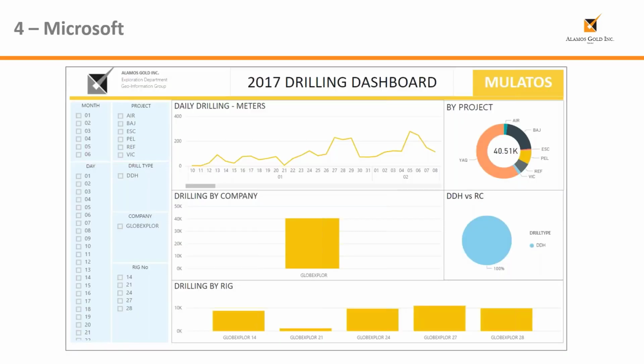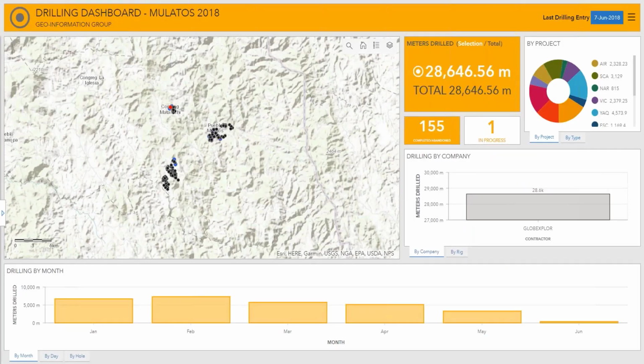The next tool that we used was Power BI. This is a Power BI. Well, I had only two problems with Power BI. The first one was that it wasn't part of our IT software suite, meaning that we had to buy all the licenses. And the second issue I had was that it doesn't work with UTM coordinates. So if you want to put a map, it has to be geographical, which is not a very difficult problem. You can just transform the information. But anyway, that's Power BI. We decided to just continue building on our Esri technology. And now this is what we have.